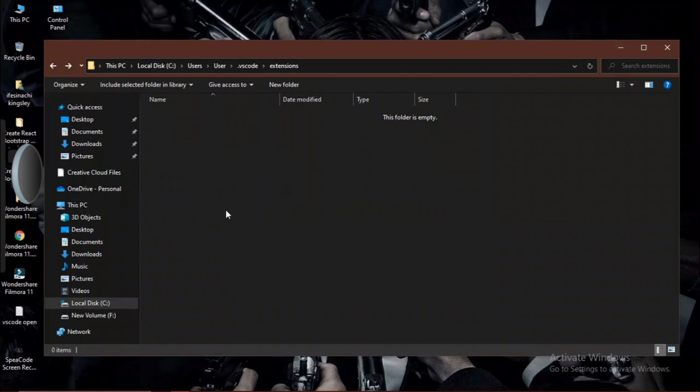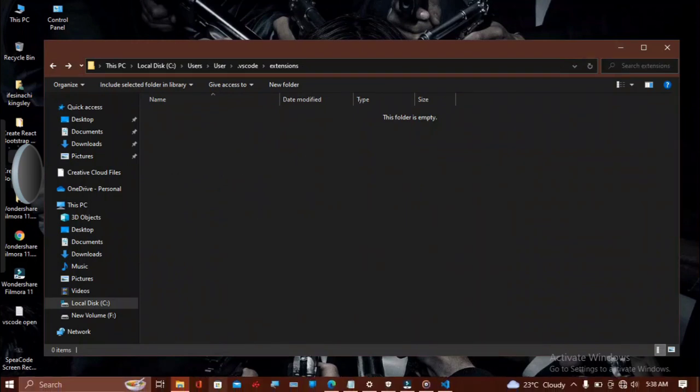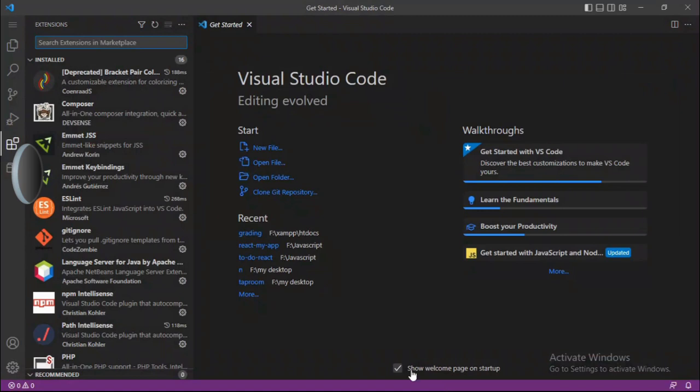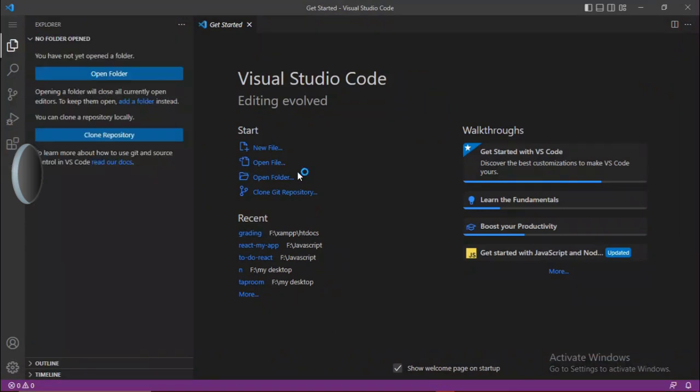You understand? So let's head back to our Visual Studio Code and see what effect takes place there. What I'll do is restart my IDE. I have to restart it so that I will see the effects.